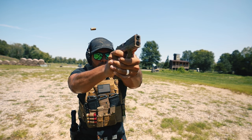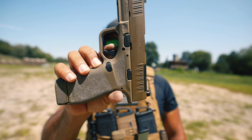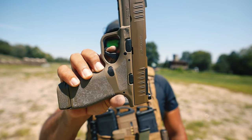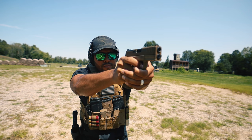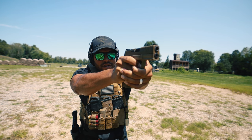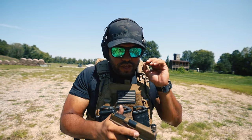Let's try it again. Okay, all right, there's the trigger. Let's see how much we have for give. Okay, and then right there, see that mushiness? That mushiness, there's that wall. There's the take up of the wall and the mushiness. So not a whole lot of take up, not a lot of mushiness, okay? And I got my finger on the trigger, pulling back. Wall. Still some wall. I'm taking my time, by the way. Wall. There it is. And that reset, it's crisp, it's clean. You know that it actuates, you know that it resets.